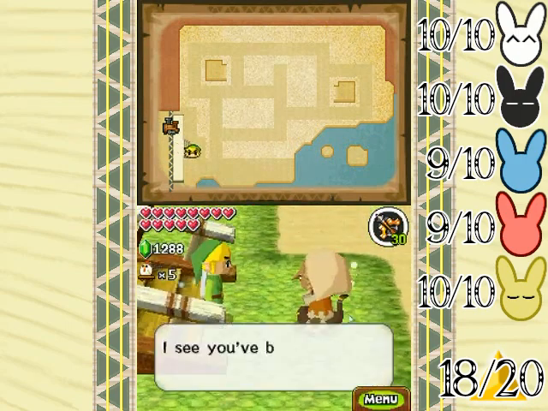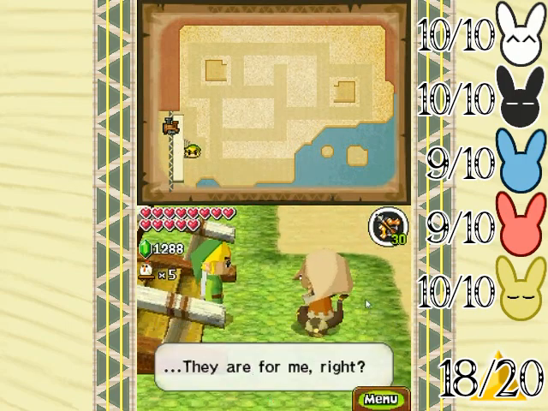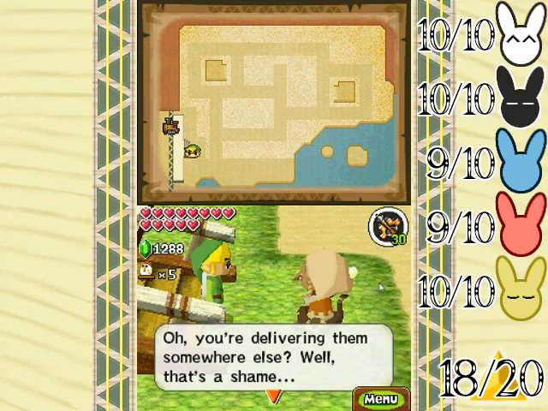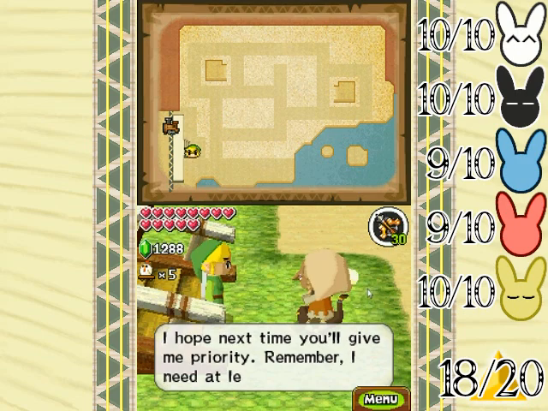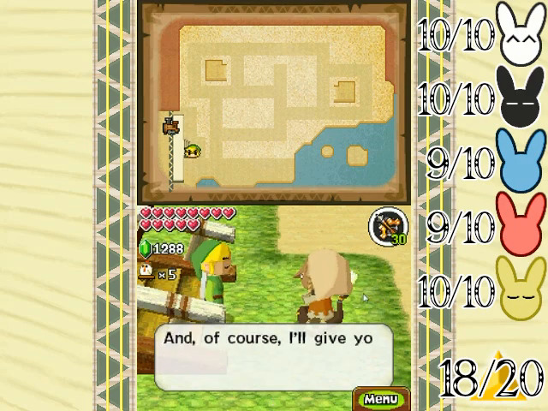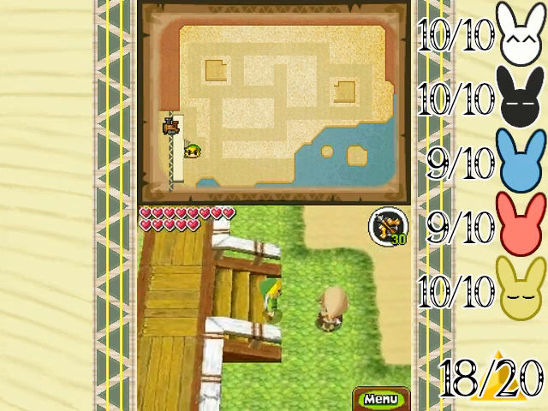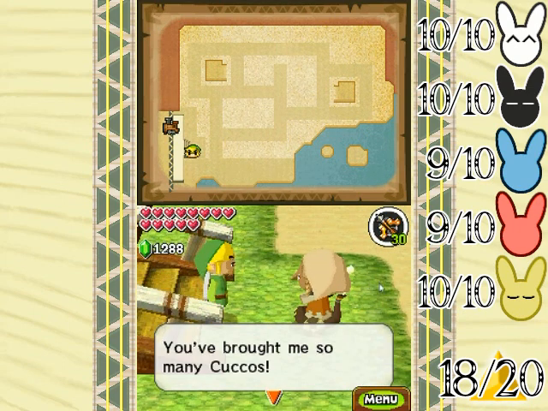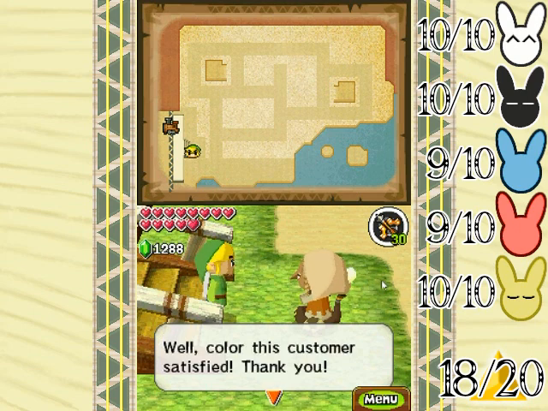I see you brought me some cuckoos. They are for me, right? No. Oh, you're delivering them somewhere else? Well, that's a shame. I hope next time you'll give me priority. Remember, I need at least five. And of course, I'll give you something nice for them. Okay, thank you. Alright, yes, they're actually for you. Yes, they're giving me them. After all, you brought me so many cuckoos. Well, color this customer's surprise.